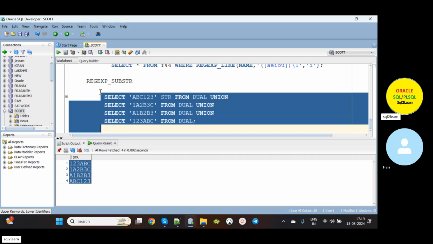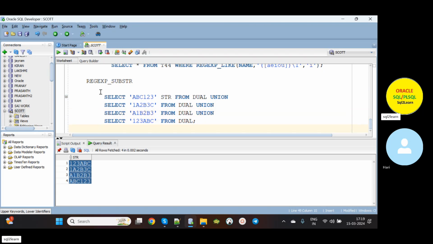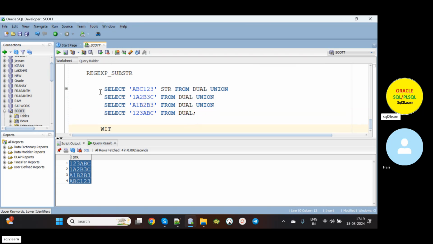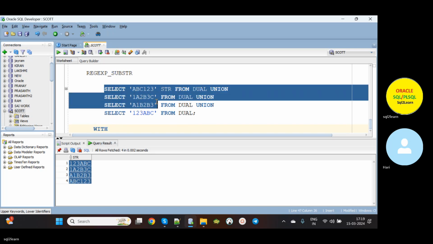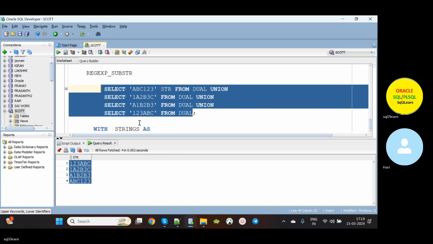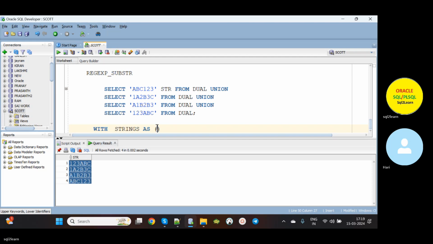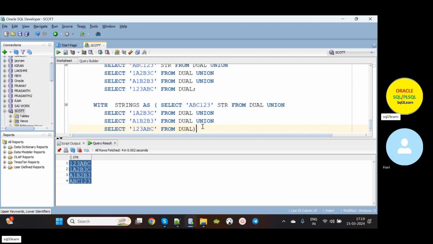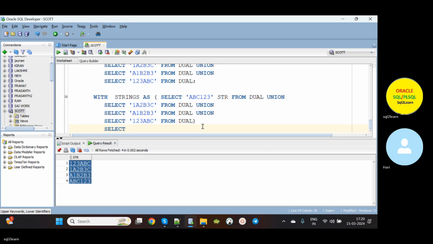We know the WITH clause, no? We already had a discussion on the WITH clause. With the WITH clause, instead of creating a table, we can use a data set of any query's data, with some label. So simply I am going to keep the entire data as strings. Now select str from, what is the label just created? strings.